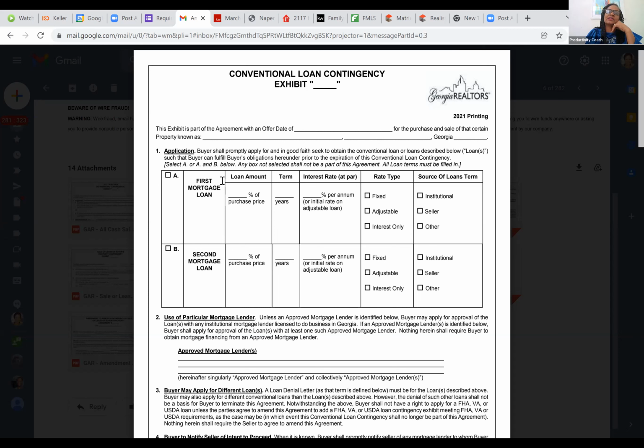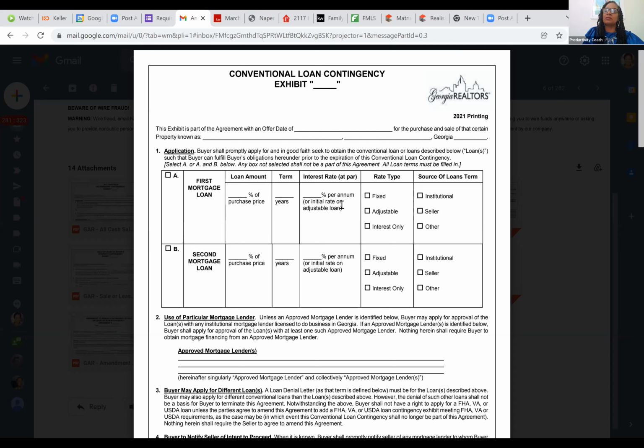All right. So here's where I see a lot of agents hang up, and I want you to unmute yourself. Let me give you the scenario. I have a buyer, and my buyer is putting 30% down. So what should go in here? 70%. Okay. All right. So the loan amount is going to be 70%, right? The term should be on your pre-approval letter. It should say, Mr. and Mrs. Buyer, congratulations. You are pre-approved or approved for a conventional loan, 30% down for 15 years or 25 years or 30 years, right? So that goes in here, 15, 25, whatever, 30 years.